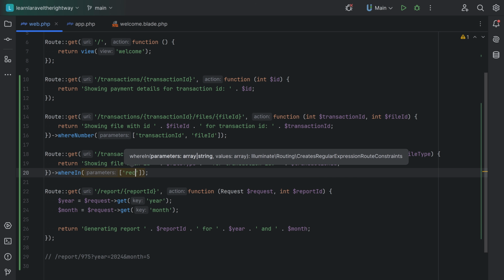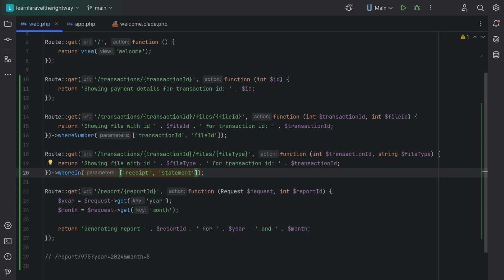So we could select receipt and statement. And the first argument here is the parameter name or the list of parameters. So we'll set this to file type. And the second argument is the list of values. So now Laravel is going to check that the given file type has to be part of this list. If it's not, it's going to give 404.